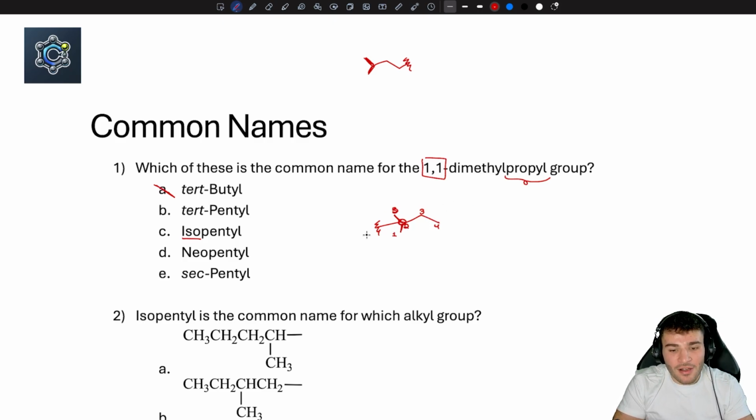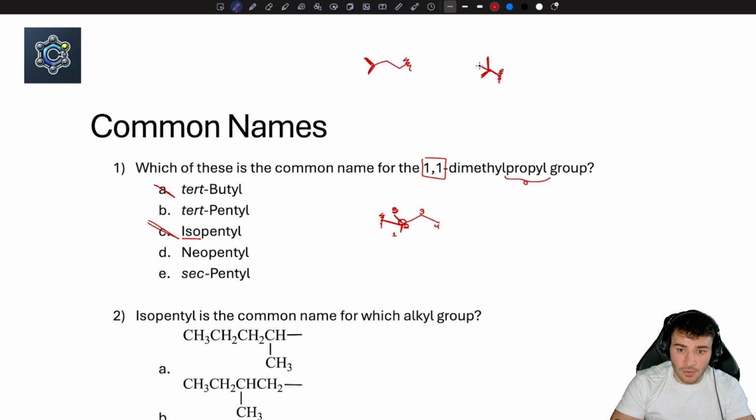And so we know that our 1,1-dimethylpropyl, this common group, should be connected to a larger group by this carbon right over here. And so the isopentyl cannot be true, because that would mean it's connected on the other side. It should be, in that case, 3,3-dimethylpropyl. Then the next option, neopentyl, looks somewhat similar, but also clearly different, in which we have something like this.